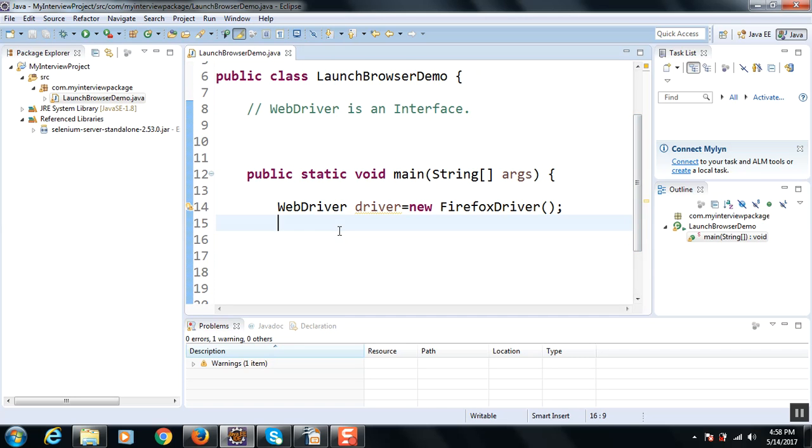Now the question was how to launch a browser in Selenium.